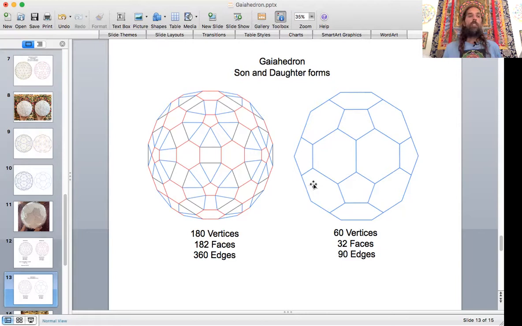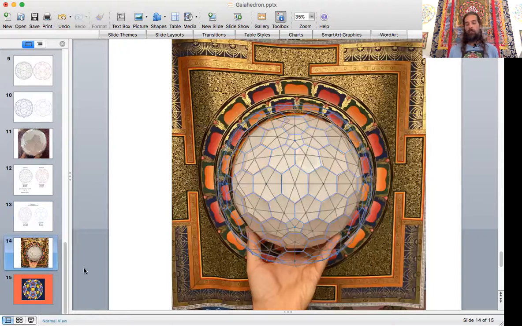So from the Gaiahedron, we've blossomed into three other forms. These two forms here make up the Gaiahedron, which all connect to it. And my next step, after I complete the next video of where I'm going with this, is trying to experiment with this. I don't know if I'll be able to pull it off. But what I'd like to do is connect the Gaiahedron shape. And remember, the Gaiahedron, if you've seen the previous videos, is this fusion of the platonic solids: five cube, five octahedron, five tetrahedron, as well as the five cube octahedron plus the dodecahedron and icosahedron. They all fuse to make the Gaiahedron.